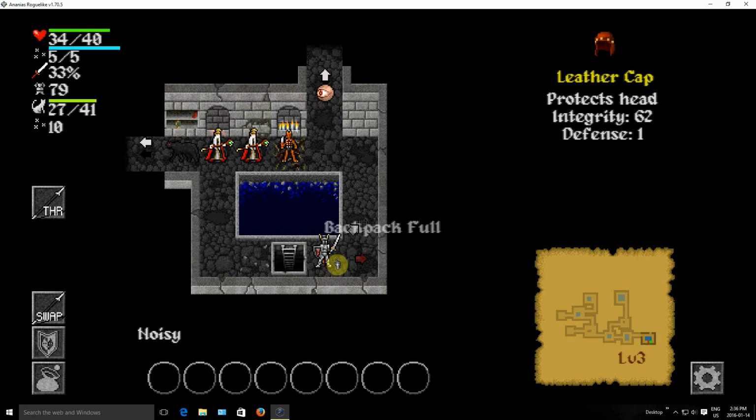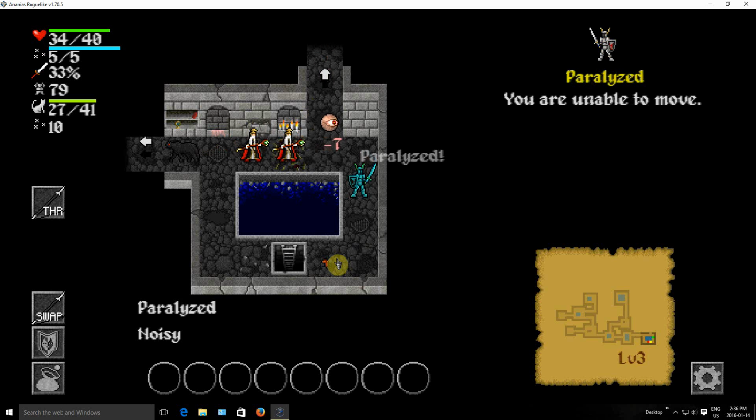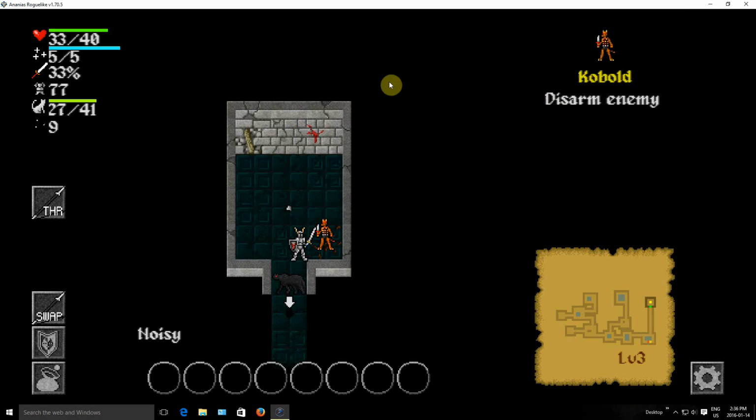There's the eyeball. The backpack's full, so I'll have to come back to that. I'm unable to move, that bastard. So here's what paralyzed does. You have your turns get skipped on you. That's it for him.